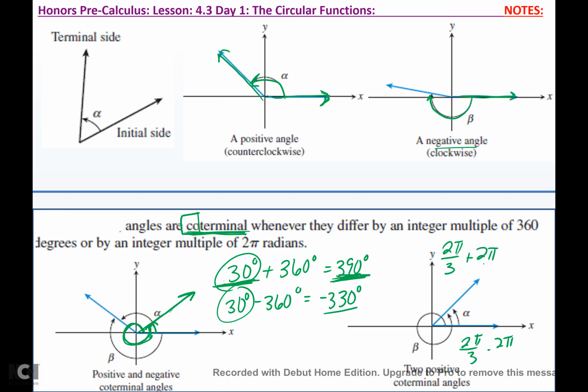Now these, you're going to have to get a common denominator, so it would be 3. So if I multiply the top and the bottom by 3, this would be 6 pi over 3, because times 3 times 3. So that would be 8 pi over 3 would be my positive coterminal angle. Again, this would turn into 6 pi over 3 with a common denominator, which would give me negative 4 pi over 3. And those are my coterminal angles in radians.